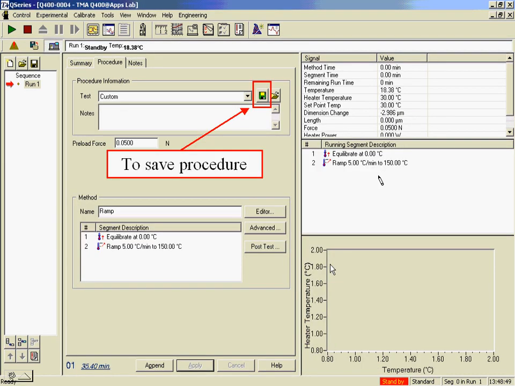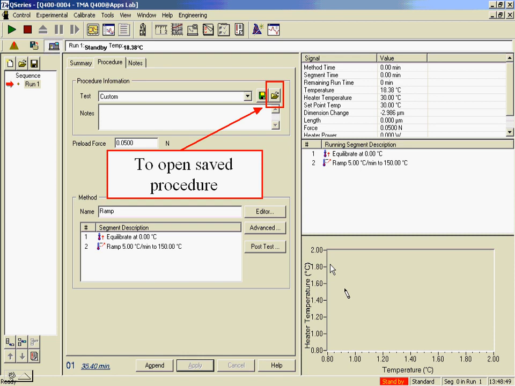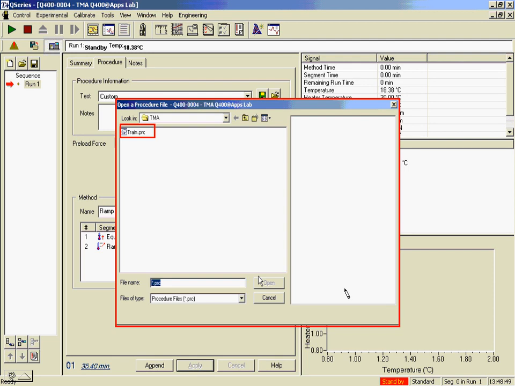When it's all done, we can save a procedure. The Save button here. Now, the procedure saves not only the method, but also the mode that it was run in, the advanced and post-test procedures. So it saves more than just the method itself. So we can save that procedure. And here shows this is all the stuff that's saved in the procedure. Okay? And we can open a saved procedure from right here and pick one. So if you have a couple different procedures for different types of materials, when you open it up, it sets everything just like you need it, okay?